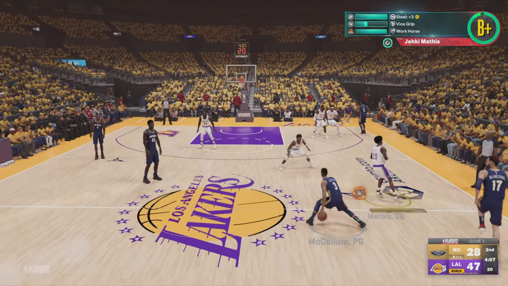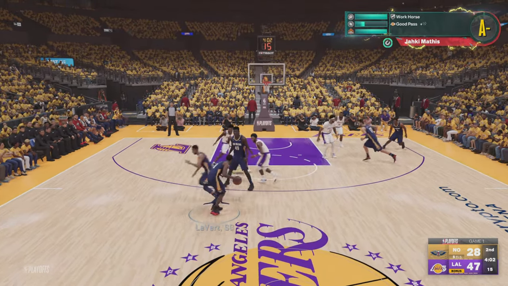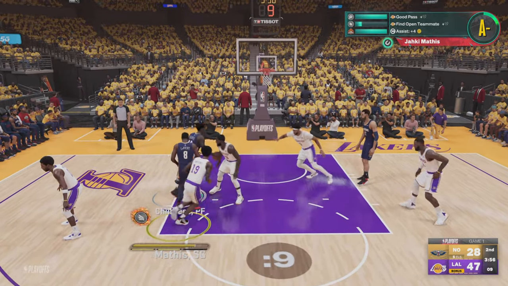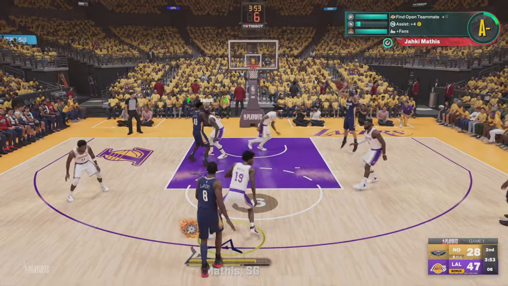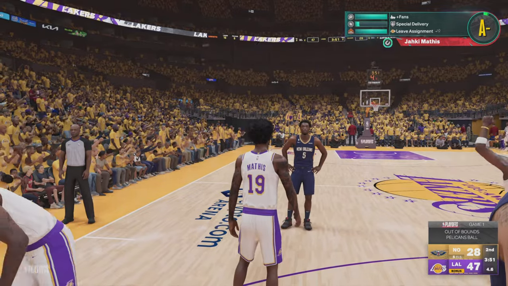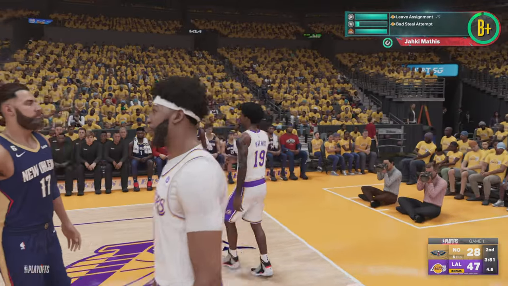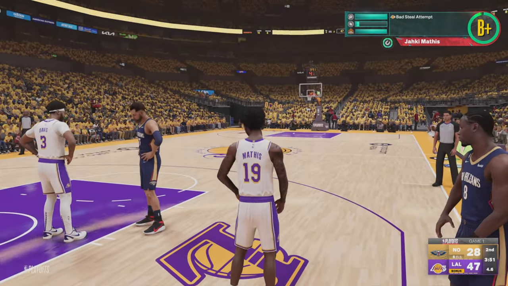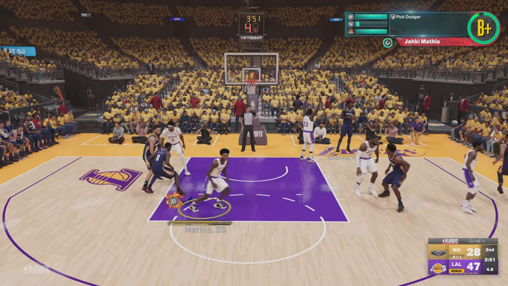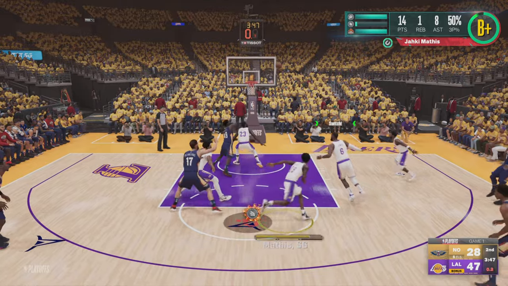And the Pelicans with possession here. LeVert goes against Green. Pass to Valanciunas. And Davis with the block. And it goes out. Great game. Here's McCollum. Now quiet so far offensively, searching for his first points of the game.